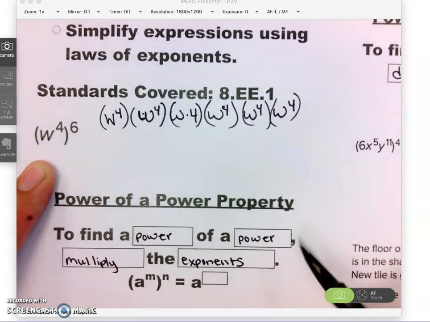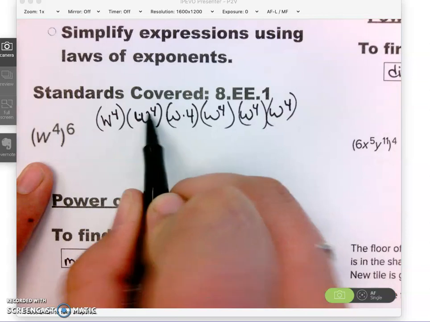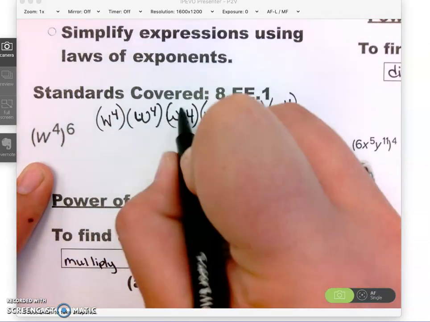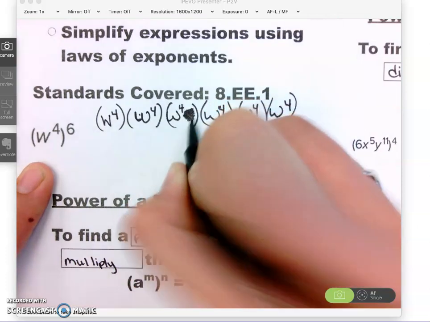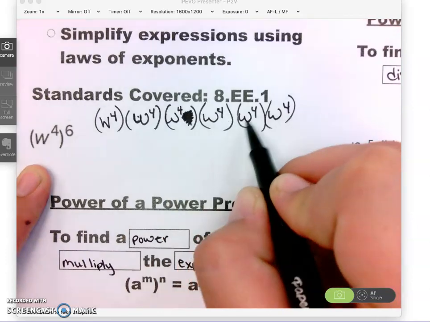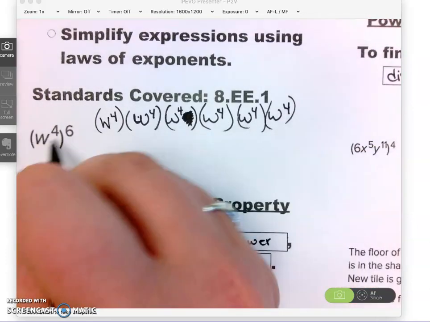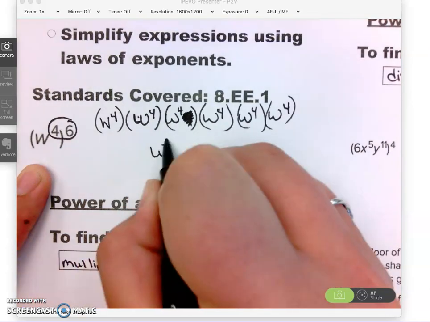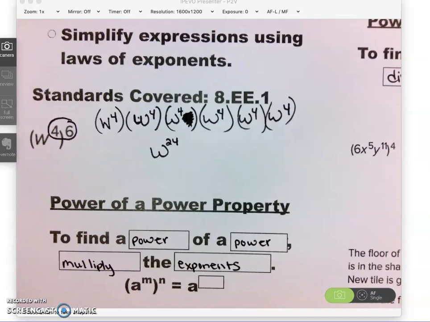Now I want to write it just as 1. So here I can just add their exponents because I have a power raised to a power. So that's 8. Oh, this is to the fourth power. Oopsie. So that's 8, 12, 16, 20, 24. When really what I could have done is just done 4 times 6. And I would have got 24. Same way. And that's all you're going to do here.